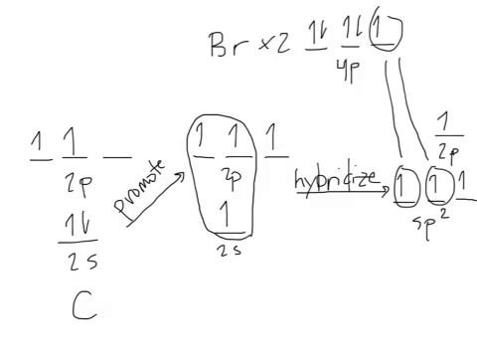We'll only hybridize these three electrons. We'll explain why we don't have to hybridize this electron in the 2p shell later. When we hybridize, we get sp2 and the 2p left over. In its bonded state, two of the electrons in sp2 will bond with two bromines, with the electron in its 4p shell.